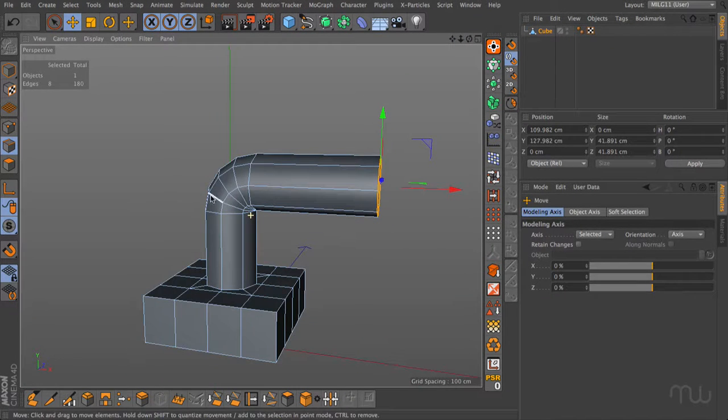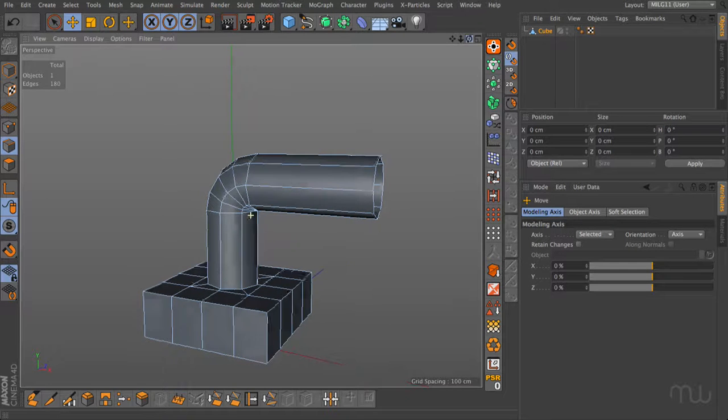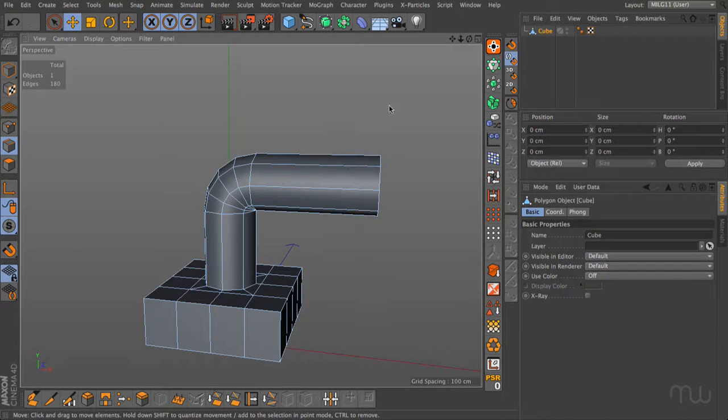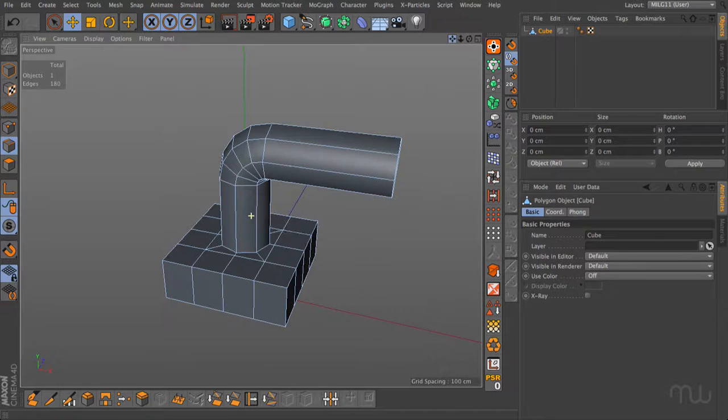Now this saves you having to make a tube or make this from a primitive and add it in or do anything to do with splines. You can just set your tool up and then easily replicate the same move going round. And when you subdivide this, this should subdivide into a nice smooth curve. Now, there are many more examples of how this can all be very useful, and I'm sure we will encounter that along the way. So that's just a little bit about the Modelling Axis tool and how it can help you out.